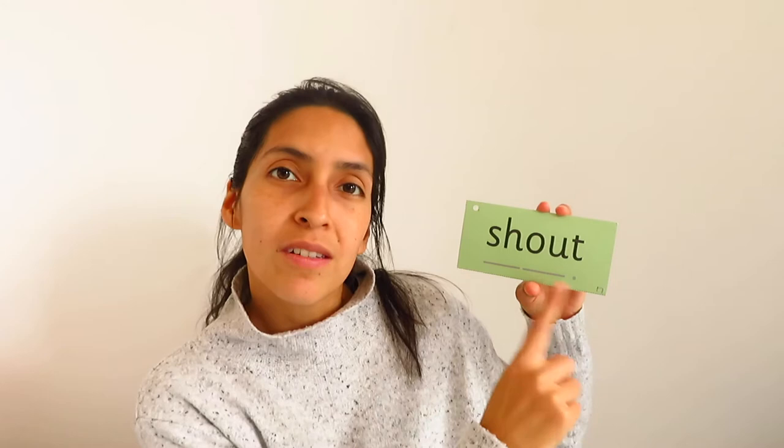Now let's get our reading cards. Remember, find the digraph, Fred talk, and read the word. Let's do the first two together. Digraph. Ow. Ow. And found. Ow. Ooh. Ow. Loud. Your turn. Round. Mouth. Got one more. Shout. Excellent. Super duper.